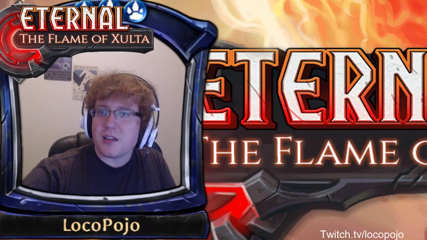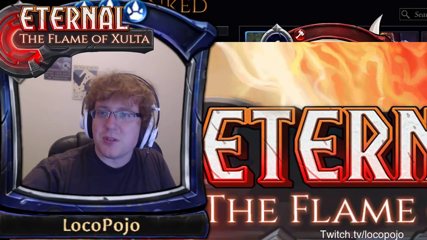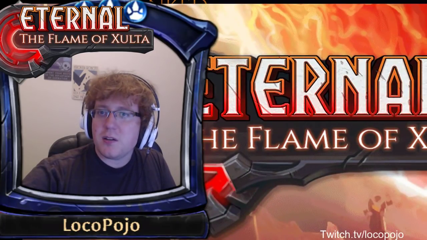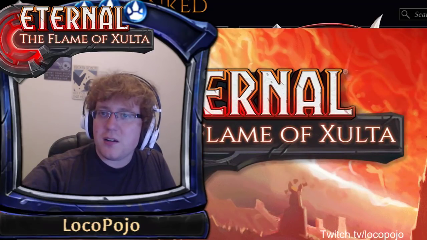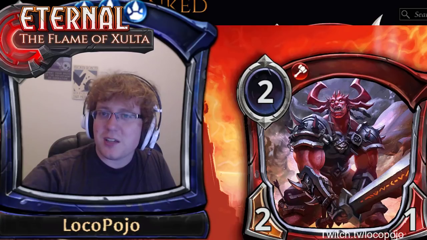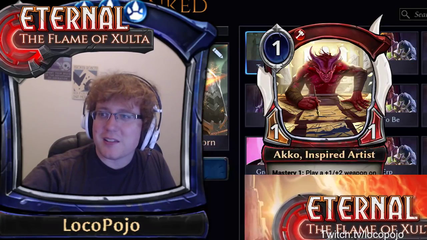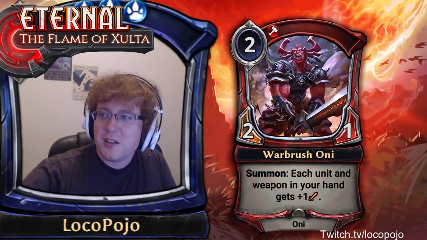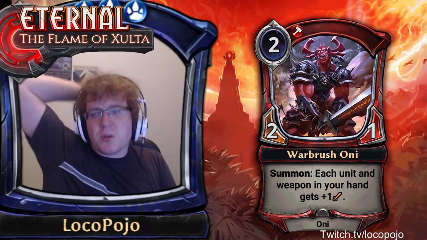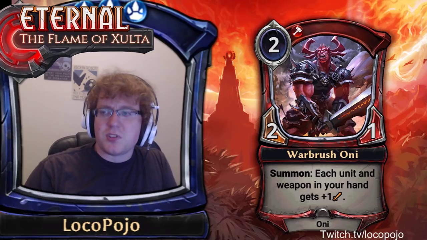Warbrush Oni. All right, more big stuff. So this one is a 2/1 with summon, and when you summon it, you get to add a +1 strength to every unit in your hand, and this is just way too big. Okay, cool. Each unit and weapon in your hand gets +1 strength on summon. So I actually think that's a reasonable summon ability.